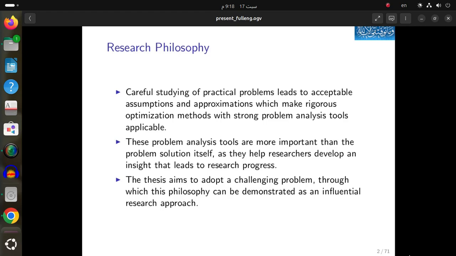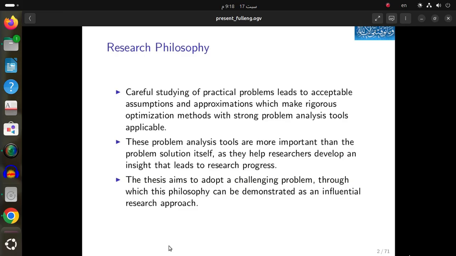The second school of thought prefers to study each problem. It tends to be more problem-specific instead of being general. Every problem is studied, and based on this study, the problem can be mapped to a problem that is readily and already solvable using rigorous methods. A rigorous method is a method that conclusively decides whether a defined problem is feasible, and when finding a solution to it, it can say whether the found solution is optimal, and if it is not optimal, it can say how far it is from that optimal.